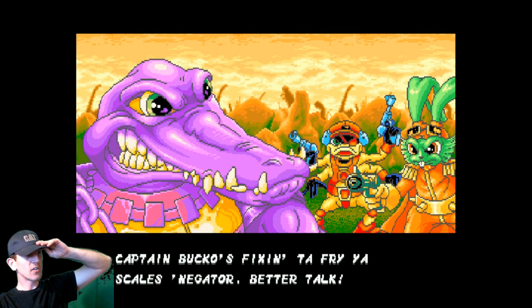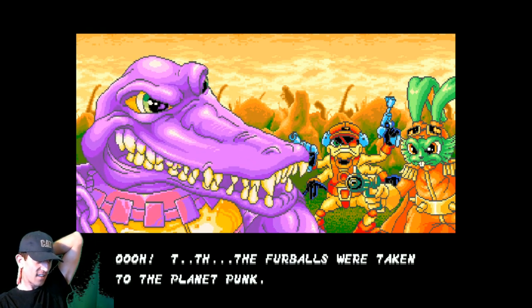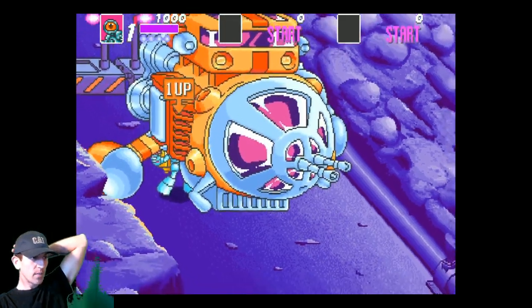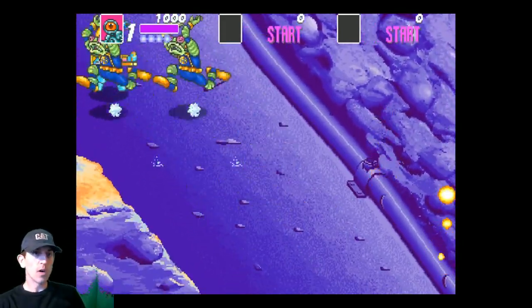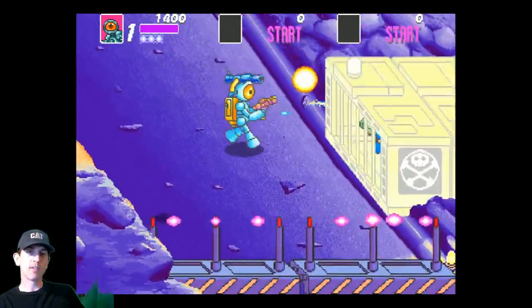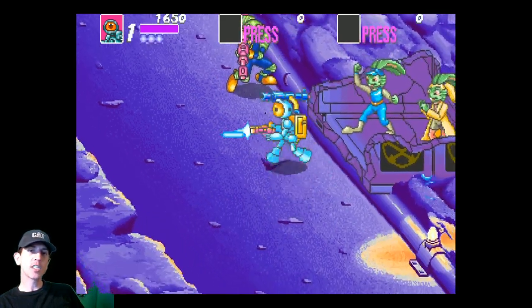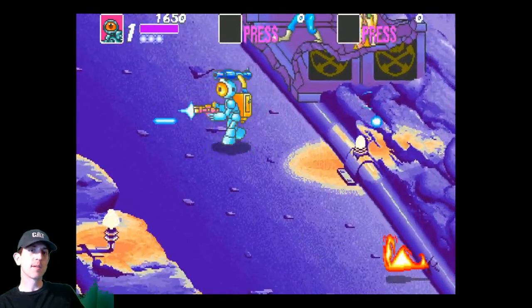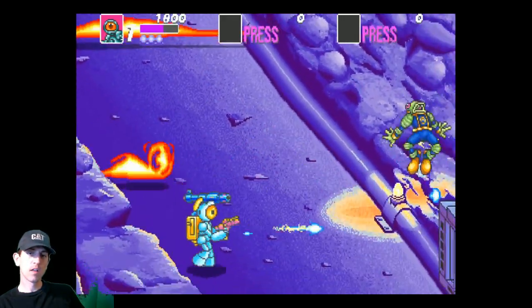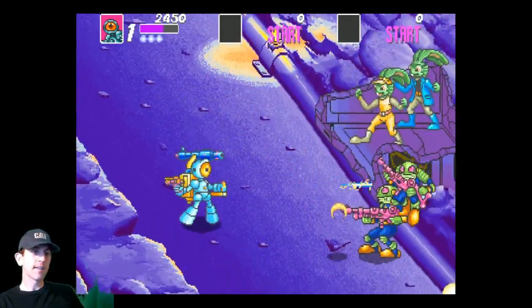Rats and turtles get along, but no, the dog doesn't. Ow! The furballs were taken to the planet Pug. Oh, I'm overheating. I didn't know you can overheat it. What's up, musician Levo? Oh, whoa! It's kind of weird that you can only shoot left and right, but you're moving down. Get me out of here! Yeah, thanks, dude. See, I can't shoot up. Aw, man. Get me out of here. Okay, that's enough of that.